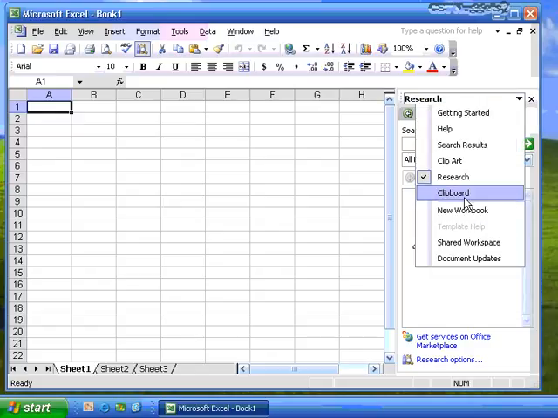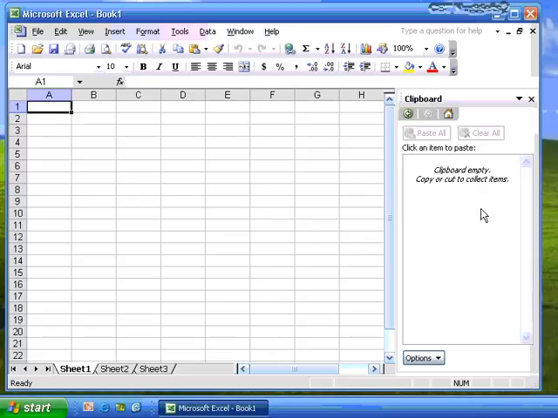Then we have Clipboard. If I have multiple items, it used to be you would have a separate maybe clipboard where you could put multiple items that you've copied or cut from other Office products, like maybe you have a document and you have text in Microsoft Word and you want to copy that into Excel. Well, you would have opened up Word, you would have selected and copied that material, hit copy, and then maybe you copied another paragraph and another paragraph, and you had 4 or 5 of them. Well, the neat thing is this clipboard task pane will share all that information, and then you can then move the individual ones.